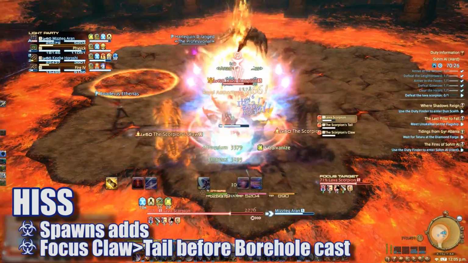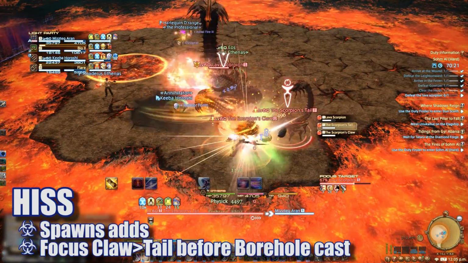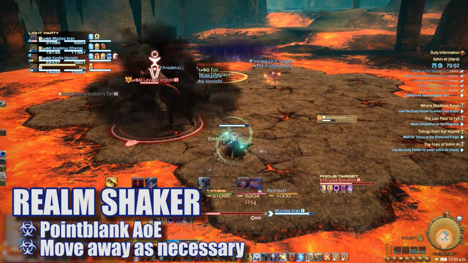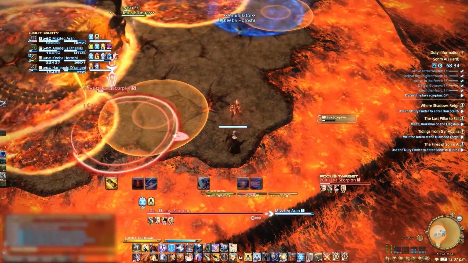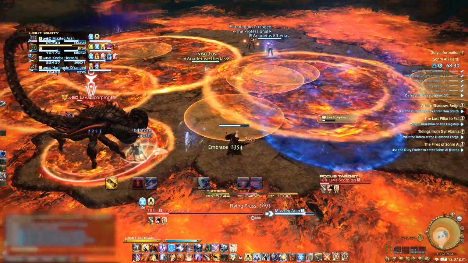Hiss will spawn adds around the boss. The glowing adds will cast Borehole and should be killed first. If allowed to cast, they will add another fire puddle on the platform. Realm Shaker is a point-blank AoE attack that all melee players should avoid. These mechanics will repeat as the fight continues. Remember that the fire puddles are growing over time, so you'll end up with less and less room to deal with everything. Be careful not to take any unnecessary damage.